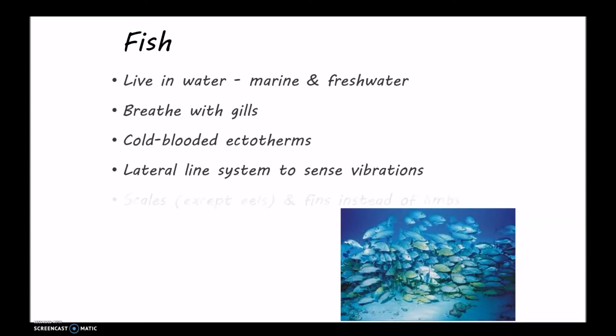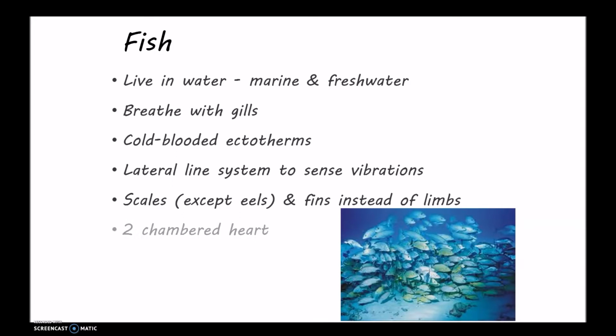Their bodies are covered in scales, except for eels, which are a little bit slippier, and they have fins instead of limbs. But some fish actually use their fins like we would for walking, and we'll talk a little bit about that as well. They have a 2-chambered heart, which is a lot different to us. We have a 4-chambered heart, 2 chambers on each side, where these only have 2 chambers. And then they have a swim bladder, like I was talking about. And most fish lay lots and lots of eggs.